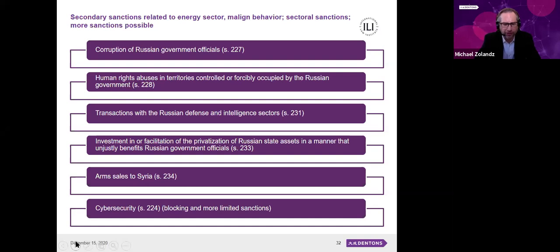Sure. So, as Peter and Jason both mentioned, sanctions can change pretty rapidly, and this is a really good example of it. The 231 provisions of CAATSA were specifically designed to target entities or individuals that engage in transactions with the Russian defense and intelligence sector. Just by way of background, and as Peter had also mentioned, sometimes you have multiple agencies acting at the same time. This is one of those examples because the 231 authority under CAATSA was actually given to the State Department to execute as opposed to Treasury. So yesterday, the State Department announced additional CAATSA sanctions under 231, specifically targeting the Turkish Ministry of Defense.